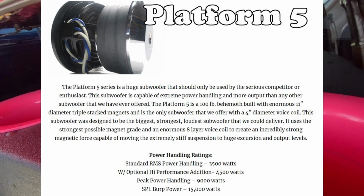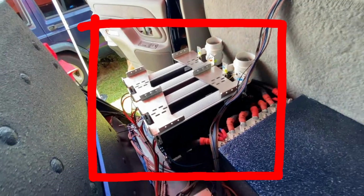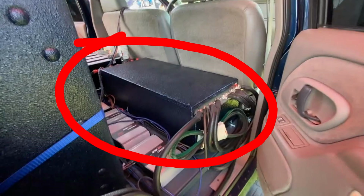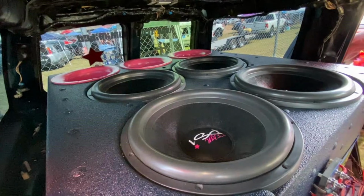This is the specs I found on the PSI website if you want to pause to take a quick read. These are over 100-pound subwoofers. I didn't actually find out exactly how much power he ran to his subs or the battery bank. I'm just going to go ahead and assume these are 8,000 watt RMS amplifiers, 1 per sub. And the lithium bank, it looks like for the size, is probably over 200 amp hours. So he's definitely got a lot of power with 3 alternators as well for this system.